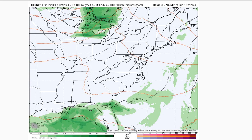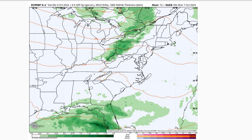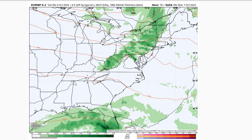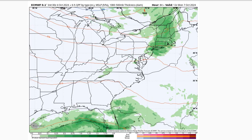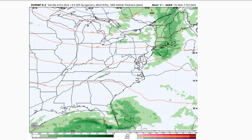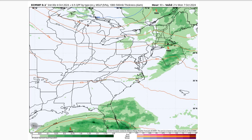If we zoom out and look at the longer term forecast here, we'll see high pressure continues to stay in control behind that front. We'll see another upper level trough digging into the northeast and bringing another frontal boundary into the area as we move into the day Monday. As you can see here, some moisture along that boundary, and then that starts to dissipate as it approaches the local area. So looking at another very slight chance of maybe a light shower through the day on Monday as that front passes through, but overall expecting mainly dry conditions to prevail.